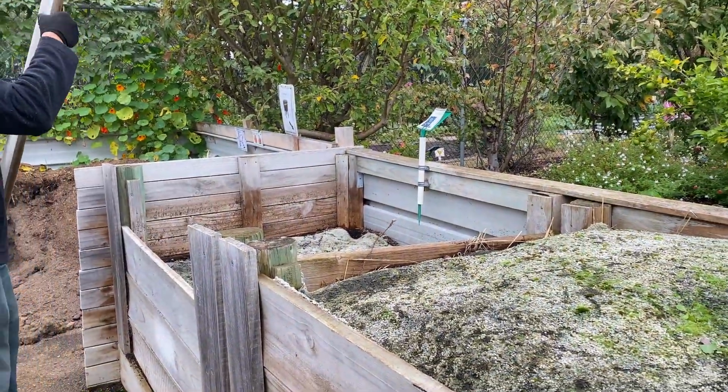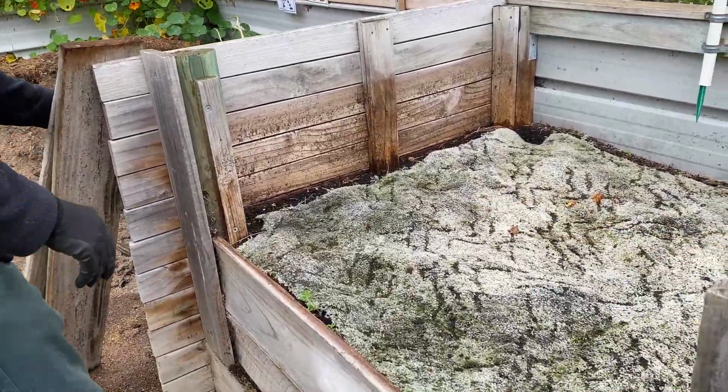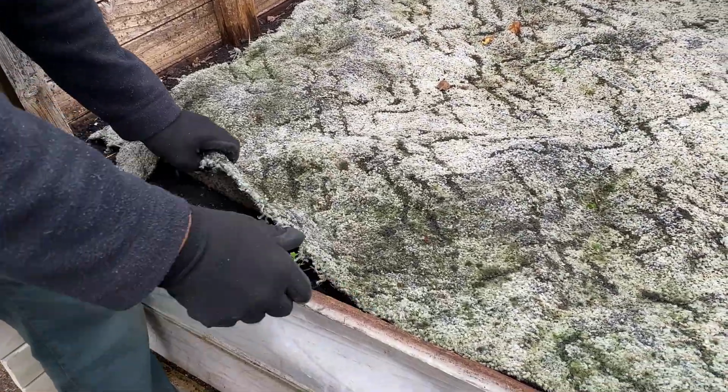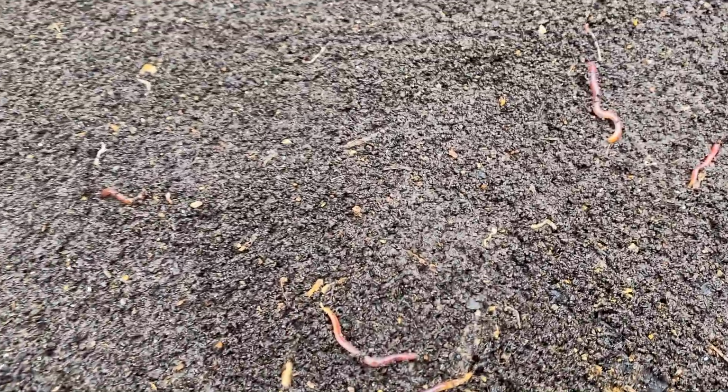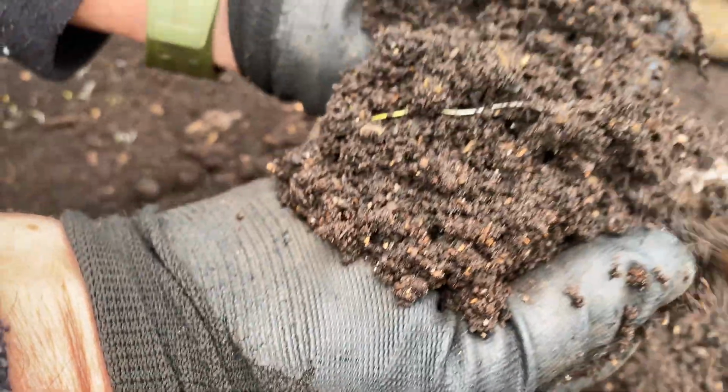So if I take some of these boards off, this is the end product. And this actually looks like really good loam, but there's actually not one bit of loam in this. This has all just been broken down. Two lots of layers, a carbon layer, which is all old organic matter, and a nitrogen layer, which is green waste. So as you can see, the worms have completely broken that down. It actually looks like soil, but it's pure compost.